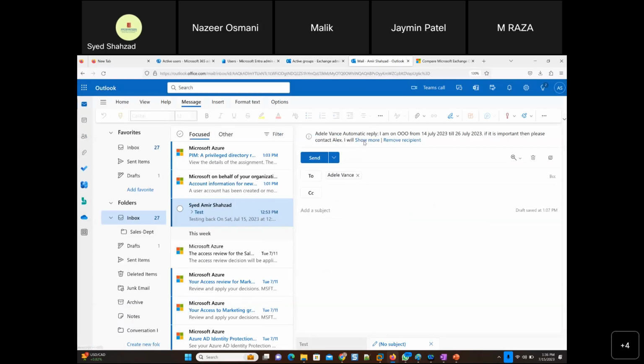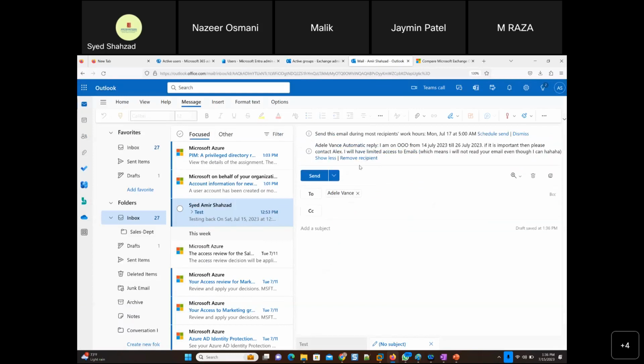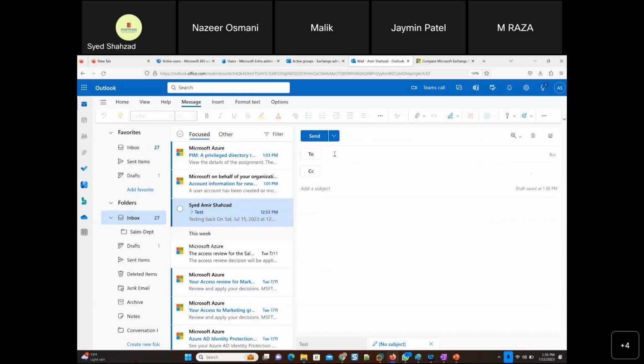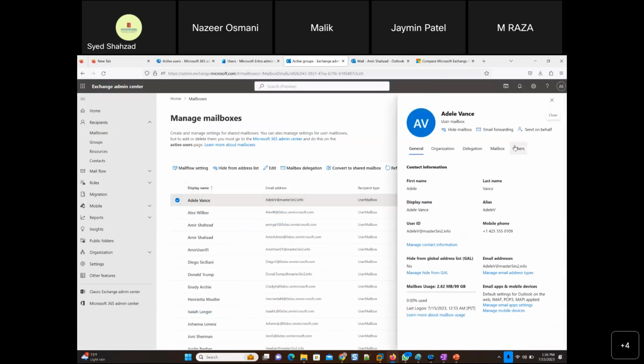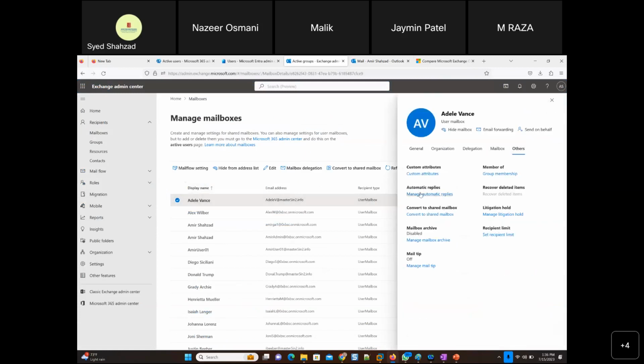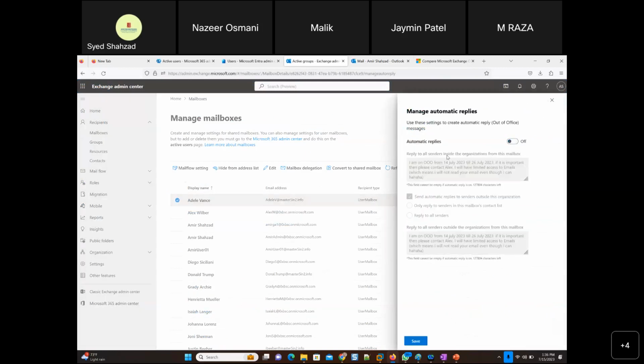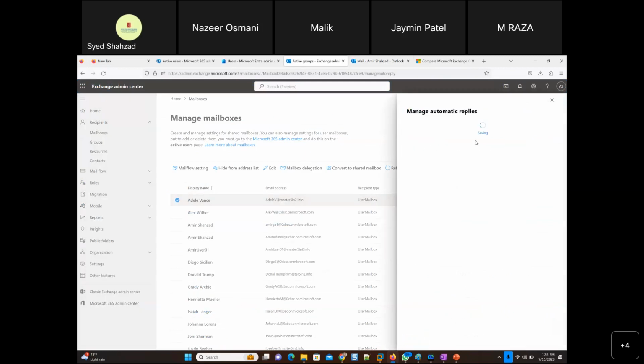Show more, and you can read the whole thing. So then you can just remove this recipient here that I don't want to send to because she's not available in the office. Others and automatic replies. Actually, I'll just turn it off. Save.